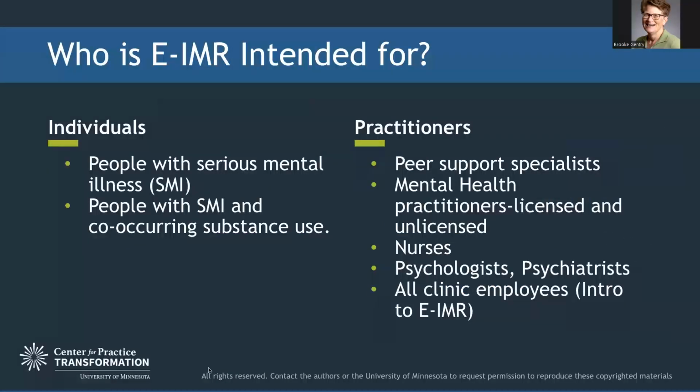People will ask us, well, who is E-IMR intended for? And in terms of individuals and clients, it is people with serious mental illness or people with serious mental illness and co-occurring disorders. Just because we've integrated substance use disorder doesn't mean that people have to have a substance use disorder, but if you scratch the surface, probably many of them do. So it does address both.